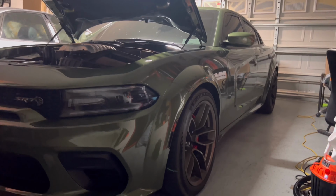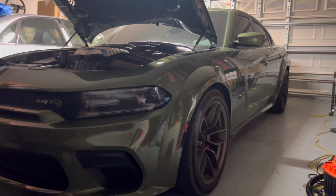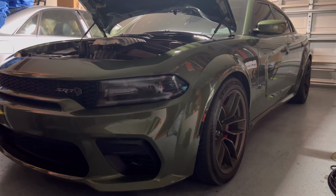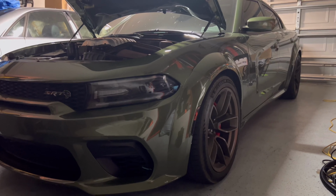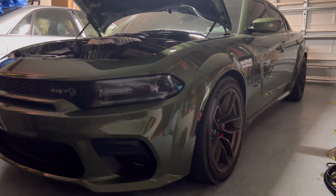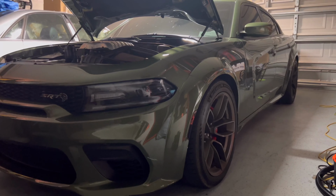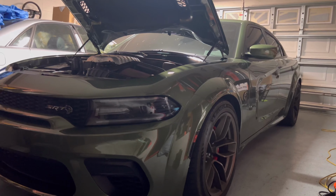But I actually do have a solution for the front. We're only going to be able to do it once my truck is out of the transmission shop, which should be within the next week or so, or maybe a little bit longer. They're doing some stuff to my truck. As soon as we get the truck back, we can start doing more things with the Redeye. Since this is my only vehicle that's running at the moment, I'm not trying to do anything to it until I get my truck, my daily driver, here.